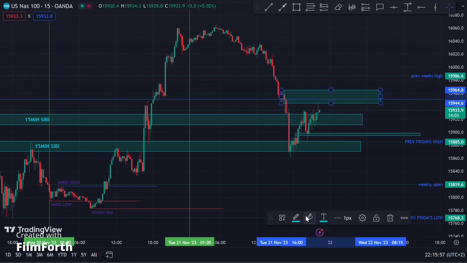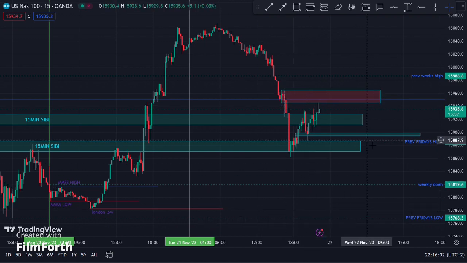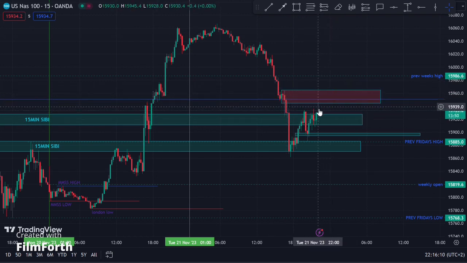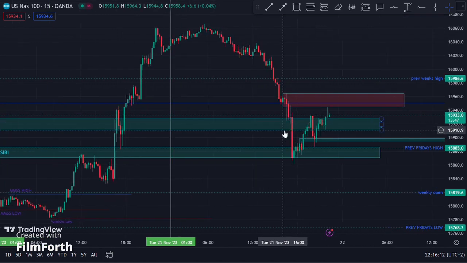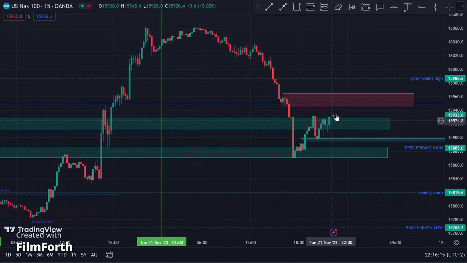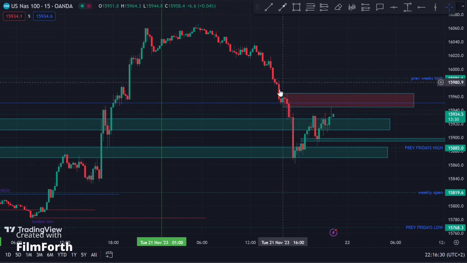I'm just going to change its color and make it red. With this being red, yeah, perfect. You see the red area, you see how we touched it, we bounced off an order block, literally. And since, guys, you see how roughly and aggressively we bounced off this order block right here, you know that we're respecting this order block, and we might go down and break these lows. These lows would be the target with this.